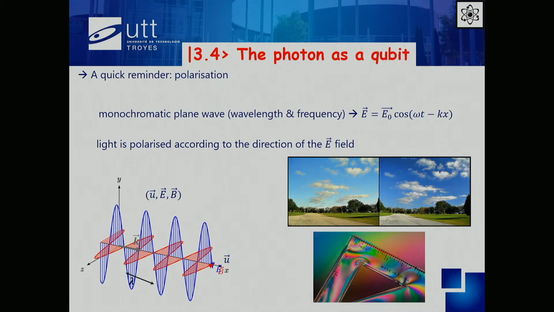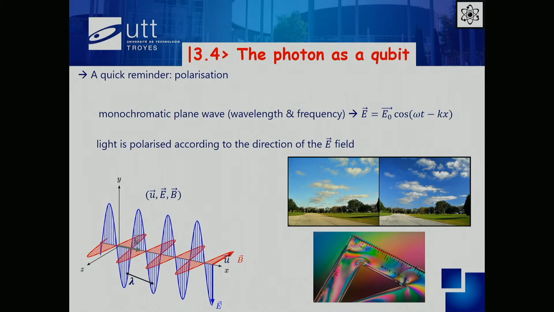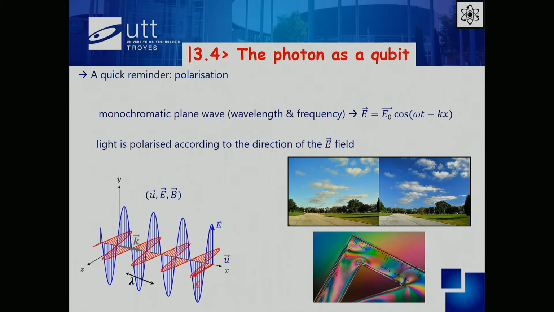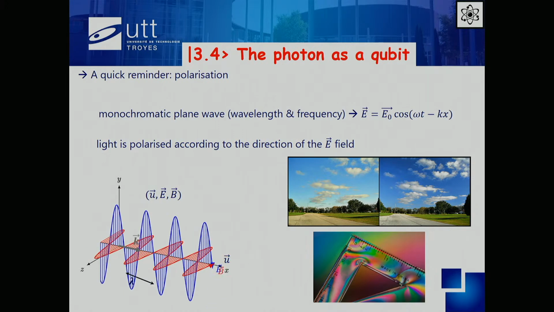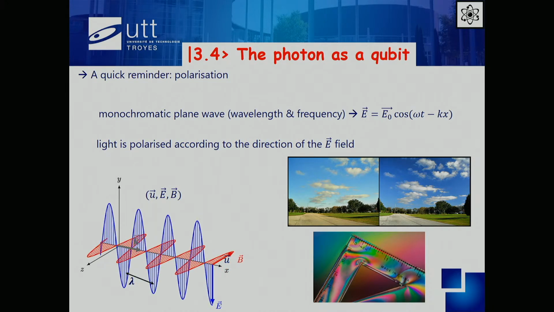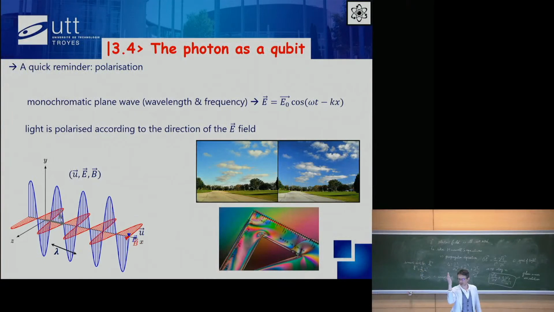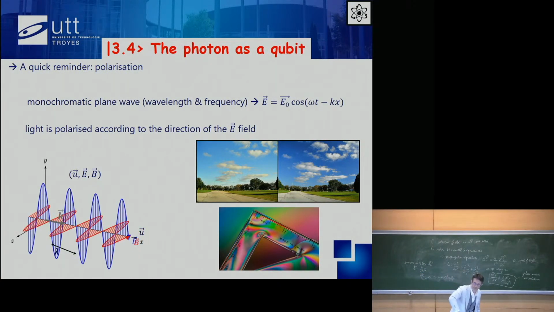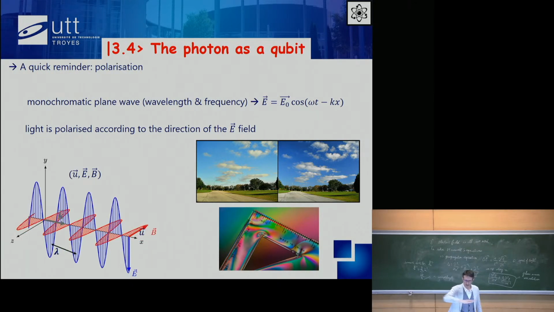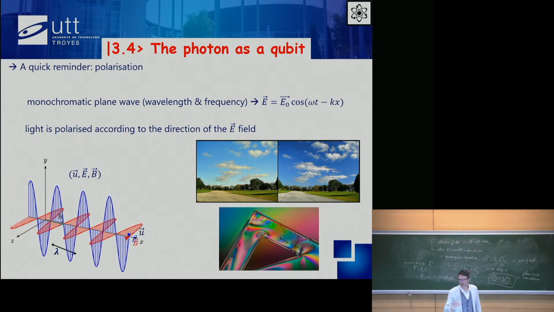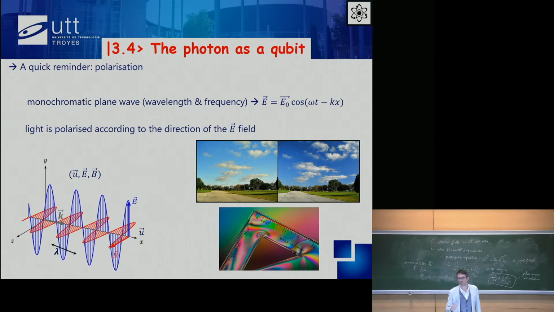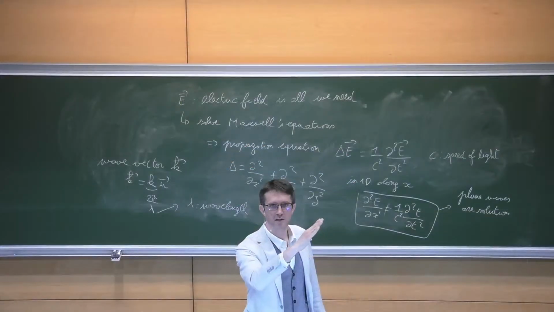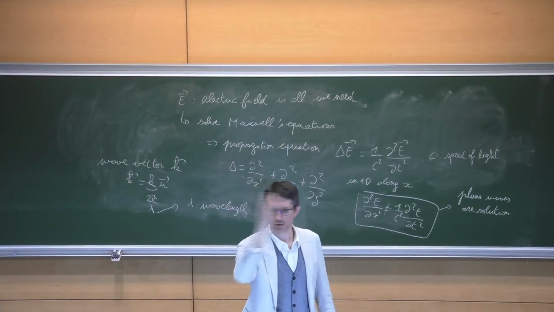And in this case it is vertical. But I could also have the electric field like this. So if the light goes towards you, if I'm like this, that would be one state of polarization, the vertical state. But I could also oscillate like this, then B would be accordingly rotated as well. Then E would be like this, and that would be the horizontal polarization state of light. I can also be at 45 degrees, or minus 45 degrees, or any angle.